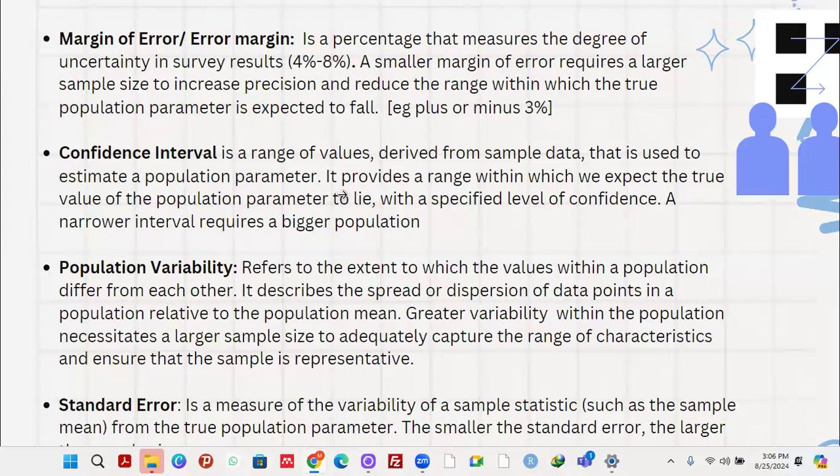So let's say that you have a population of, say, 100 employees in a company, and then you're going to pick out a few of those for your sample.